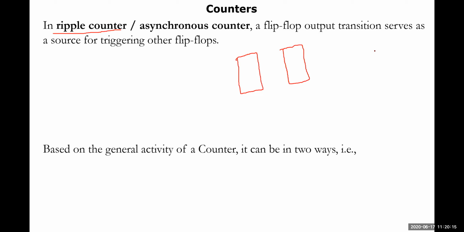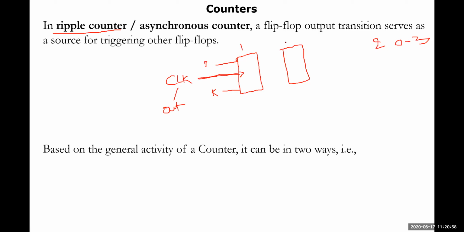I wanted to implement only a 2-bit counter, 2-bit counter in the sense 0 up to 3. So it could count 0 to 3, for example. It does have some inputs. For example, this is JK, consider JK. So J and K inputs might be there here. You may have another input here, that input is a clock, CLK. This clock will be for the first flip-flop. The clock will be connected from an outside source.